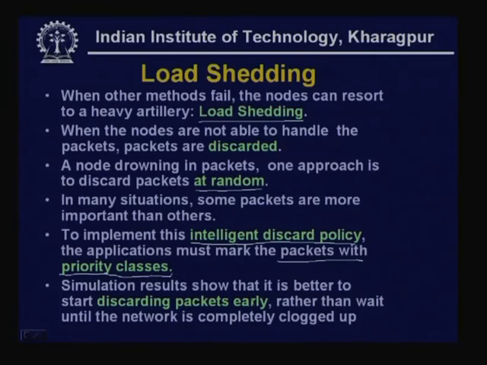That means the question arises when packet discarding should start. Simulation results have confirmed that it is better to start discarding at the onset of congestion rather than when the network is heavily congested. That means whenever discarding is performed in the early phase of the congestion, it may come out of congestion very quickly, but whenever it is already congested, then its effect is lesser.